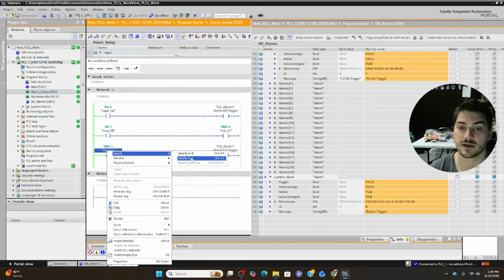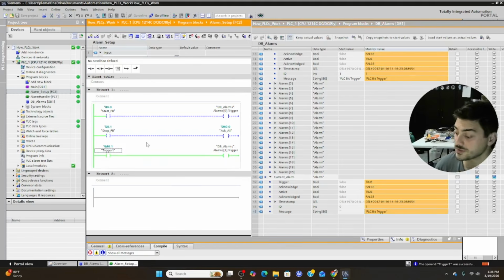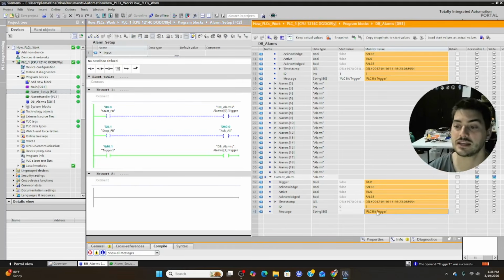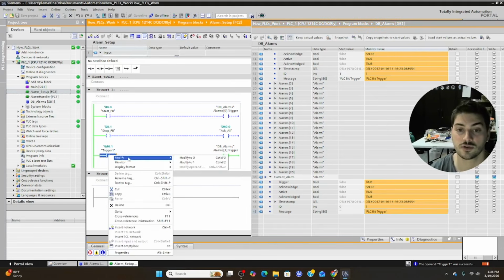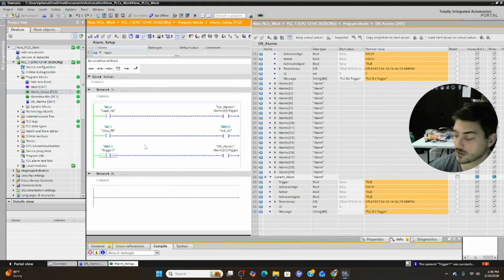Now, if I modify to 1, what's cool is the light just turned on in the field. So the same output triggered, that's my, hey, an alarm is active and hasn't been acknowledged yet. And here you can see PLC bit trigger is the last alarm that got triggered. The ID is 1, and I got an updated timestamp. So again, I'll press acknowledge, but it's not going to actually clear it because the trigger condition is still true. If I modify to 0, the trigger condition goes away. Now I can clear the thing.